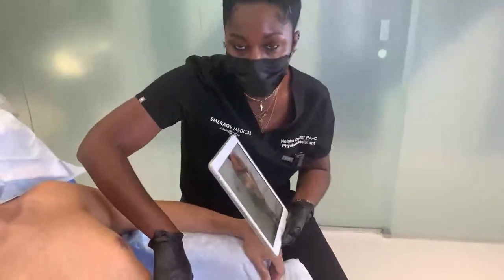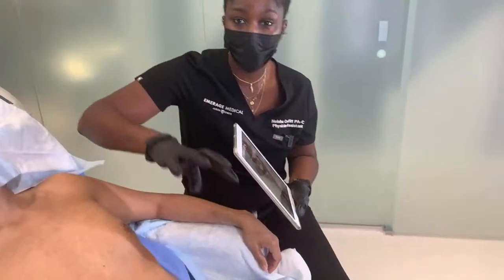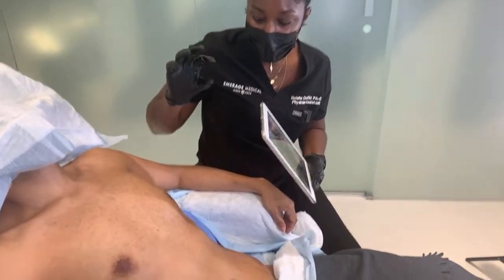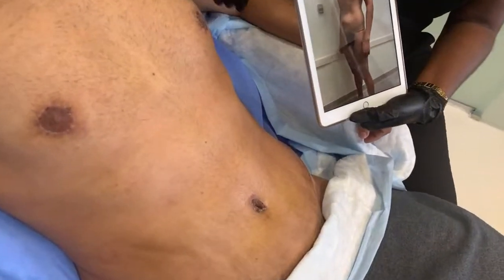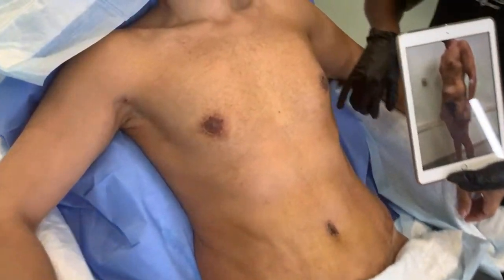So full tummy tuck. We also did liposuction, internal heating with Renuvion. Remember, when you do liposuction, that removes all the excess fat. You want to do internal heating with Renuvion, which is really going to help to shrink wrap the skin. The next thing we did after that was fat grafting, and we also did nipple lift and gland removal. Remember, the reason why we do the gland removal is that you can't actually remove it with liposuction.